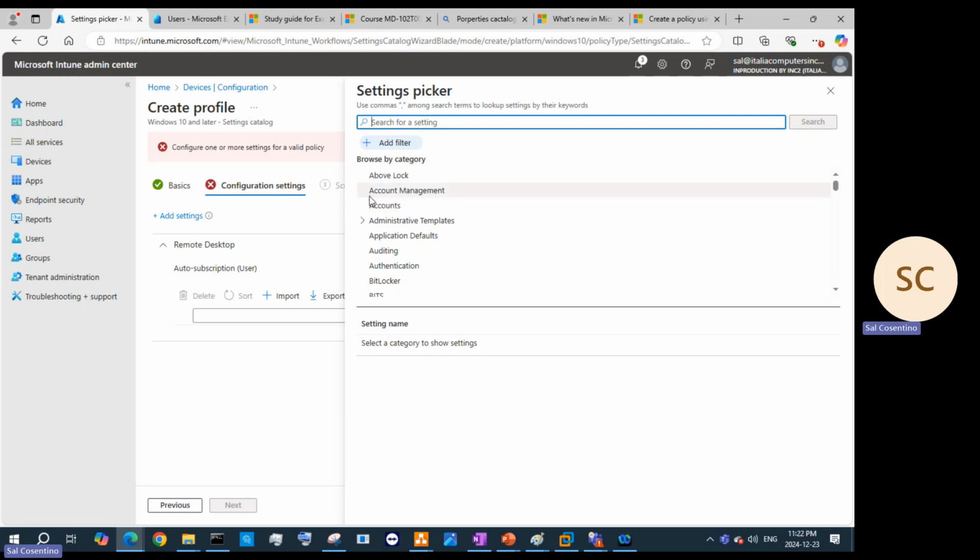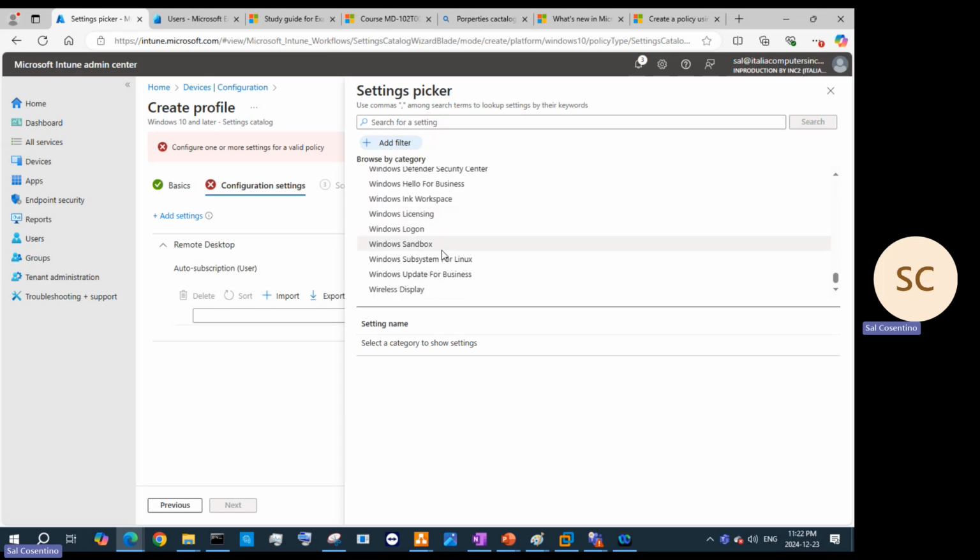Guys, I'm so sorry. What I want to do is administrative templates, then all the way down to configuration. I couldn't find this. Again, I apologize. But what I want you guys to do is, this is enabling it. So this is how you can enable it. Go to Windows Components. Right here, here's my Windows Components, and then go all the way down to Remote Desktop.